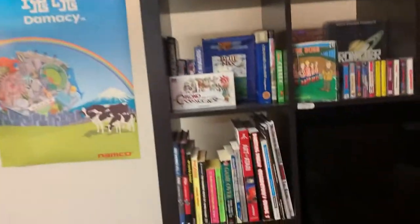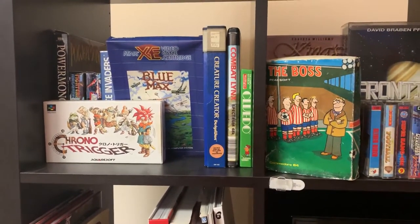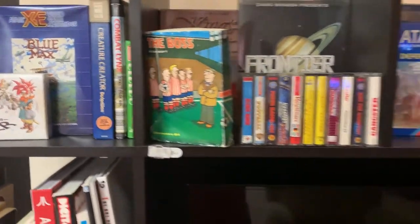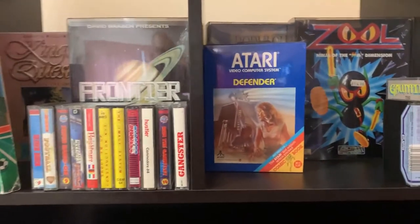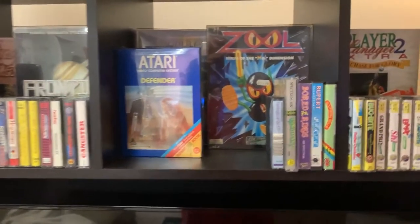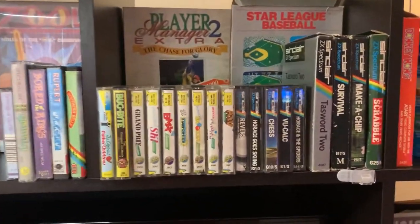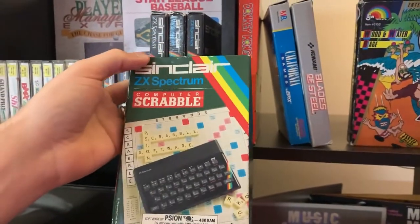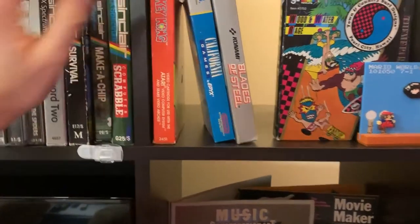We've got the big shelf of games over here. There's a Katamari Damacy poster, a Super Famicom edition of Chrono Trigger that I picked up when I was in Japan, some Game.com carts, Blue Max for the Atari 8-bit, a selection of Amiga games in the back, some Commodore cassettes in the front. I really like these big box ZX Spectrum titles — I'm working on collecting the whole set. I love the rainbow motif; it kind of reminds me of the Activision thing.